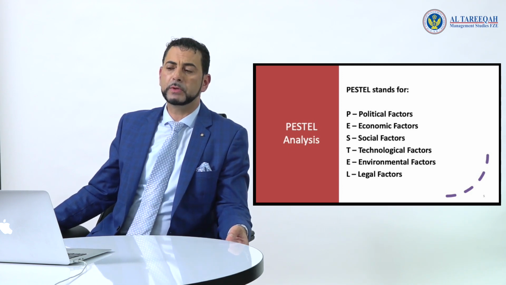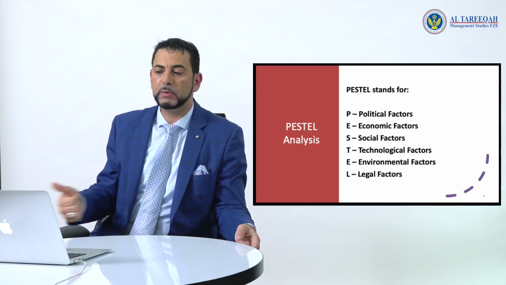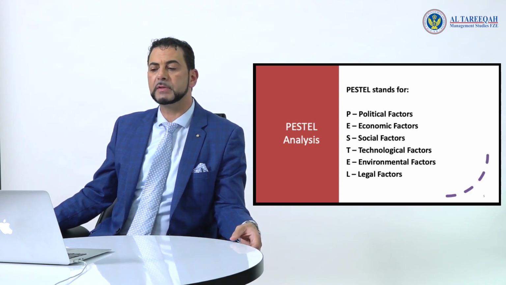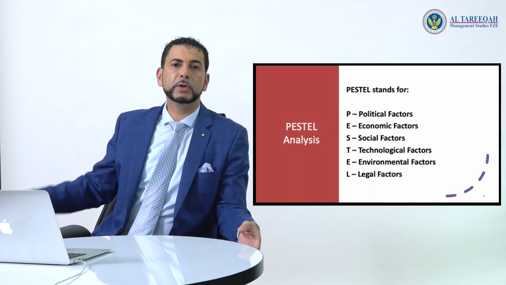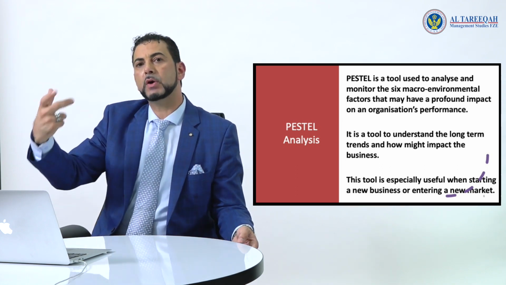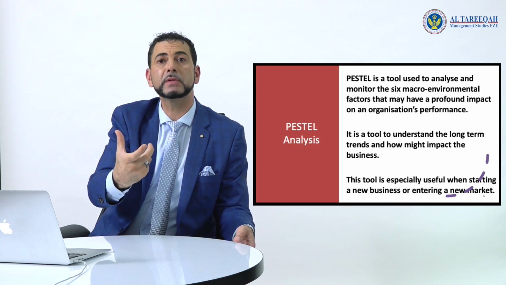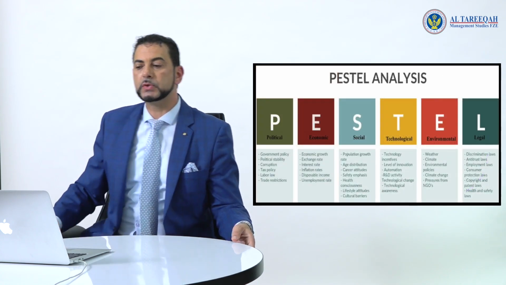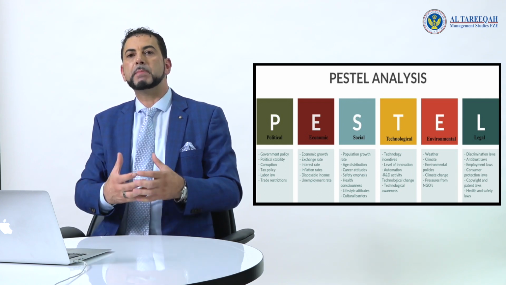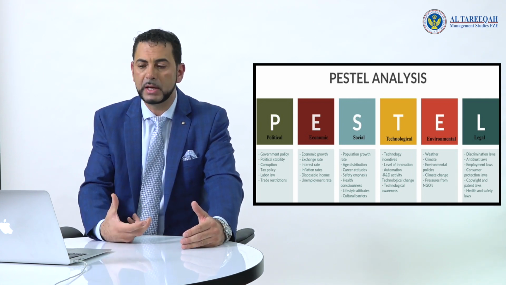Now, as part of the external audit, you can also conduct what I call the PESTEL analysis. PESTEL stands for P, political factors, E, economic factors, S, social factors, T, technological factors, E, environmental, and L, legal. That's where the word PESTEL comes from. Why would you need to conduct that analysis? Because as part of your audits, you conduct that analysis to determine the main opportunities and threats from these external factors. It's a tool to understand the long-term trends and how they might impact the business itself. It's a very important tool and strategy that I would highly recommend senior managers utilize, and it's also part of your assessment to conduct a PESTEL analysis.